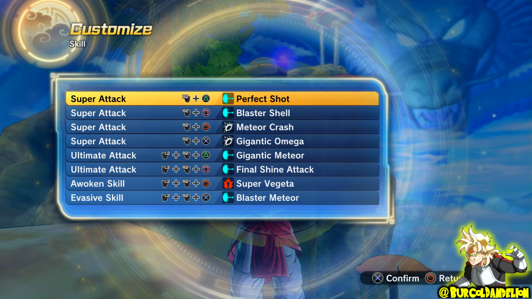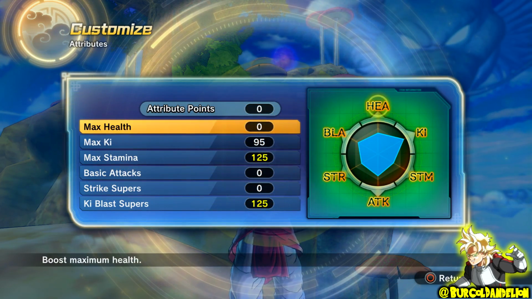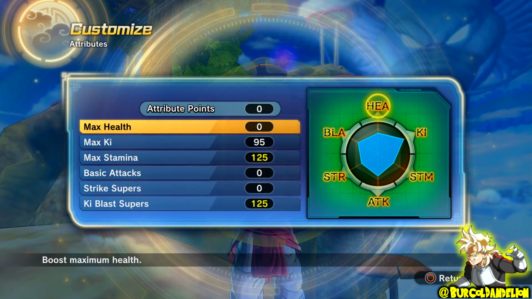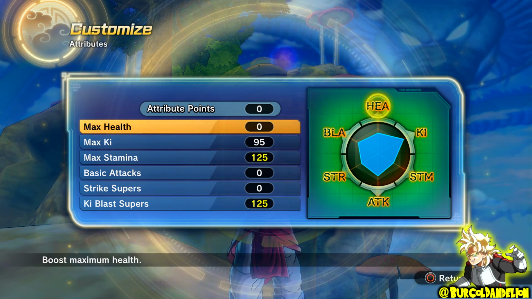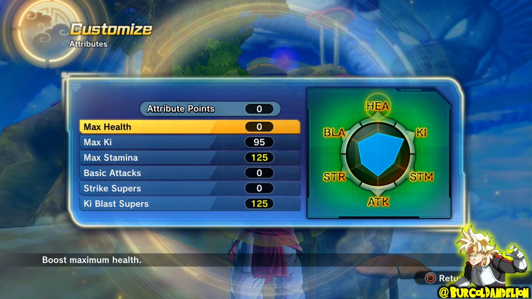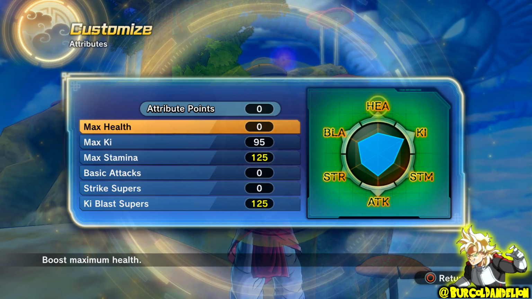Now the reason I decided to run Super Vegeta for this moveset was because, if there was an option to use a Strike Ultimate, then I would probably have just run Super Saiyan, because that way I'd have access to Super Saiyan 3, which is phenomenal.